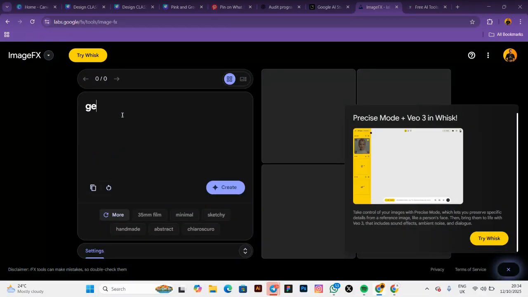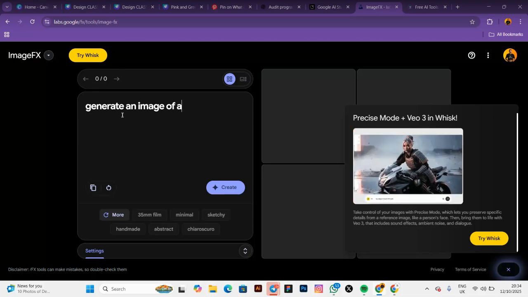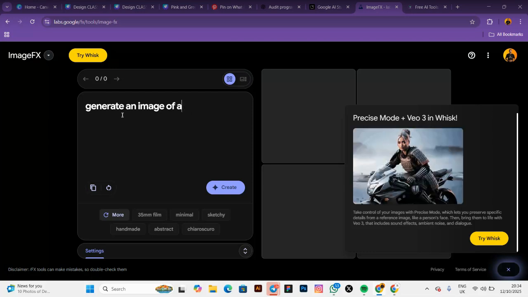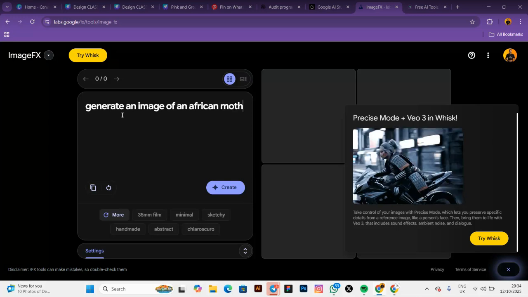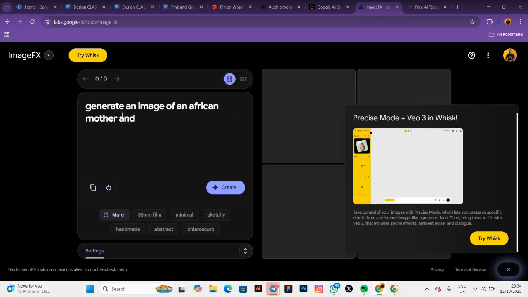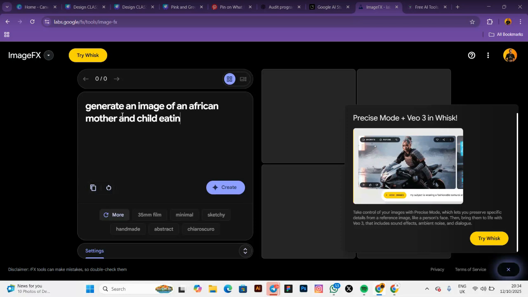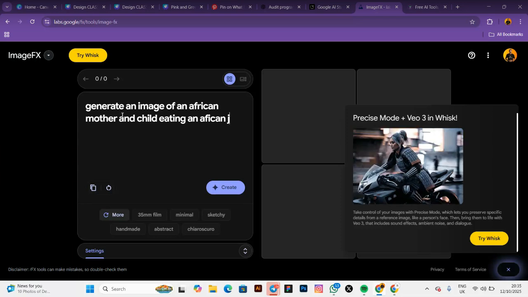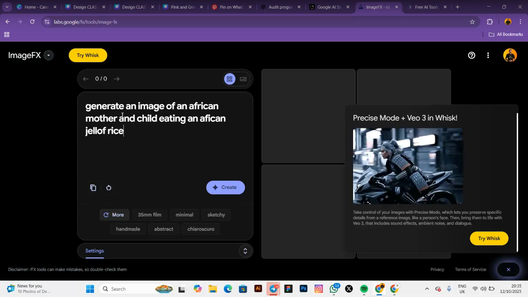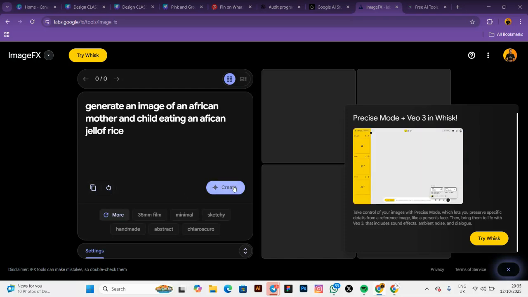So generate an image of an African mother and child eating an African jollof rice.